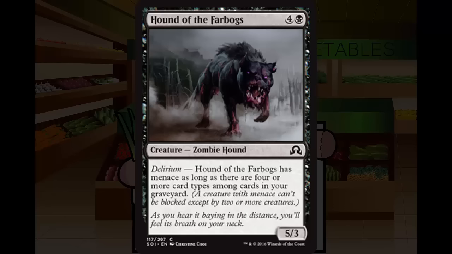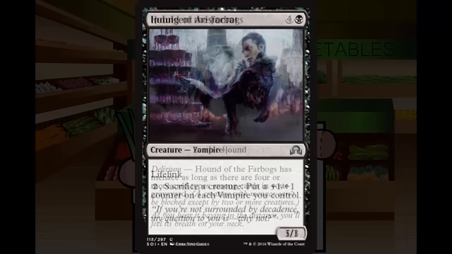Having Menace, maybe, isn't really that great either. This just dies to so many things, and with my hesitancy on Delirium already, I'm out on this. A very late pick, and you should cut this almost every single time that you can. C- at best. C-.